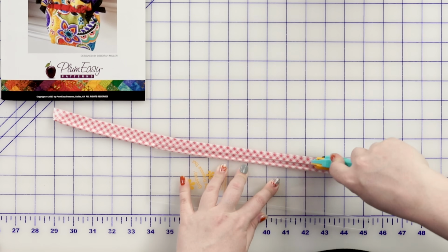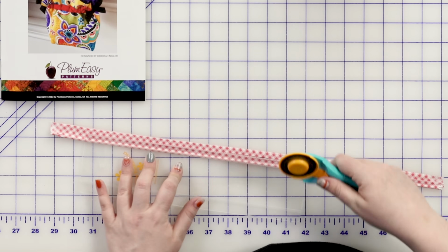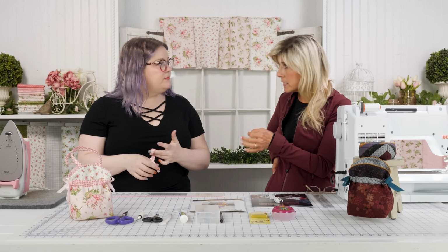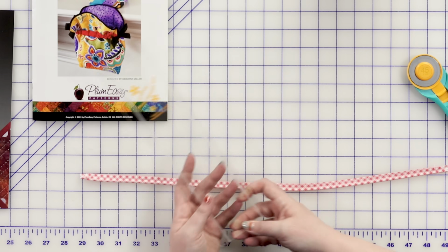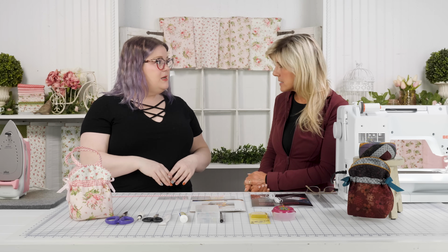That's incredible. While she's trimming, another thing we discovered that Susan Cleveland has and is not on set with us, but by the time you're watching this video, we will have, it's called the Grande version. It's a little bit of a deeper groove. The groove on here is deeper and wider to allow for bigger piping. So if you're more of a sewer than a quilter, and you're making throw pillows or just anything beautiful for your home that needs piping, you have a variety of sizes you can do with that.